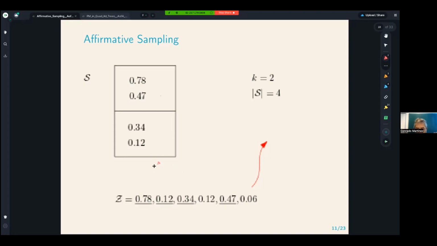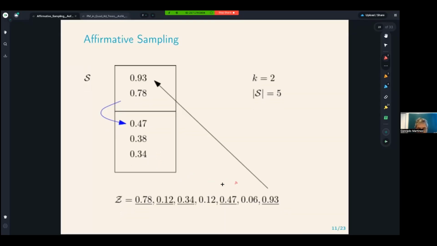And now, this one is another example of an element that has a very large hash value among the k largest values seen so far. So you keep it in this part of the sample, and the rest you keep in this part. So now the sample is of size 5.